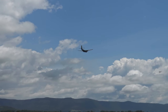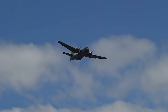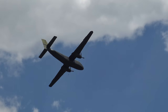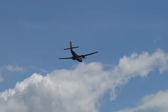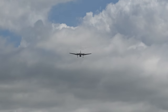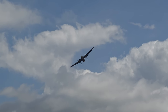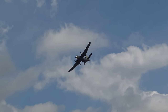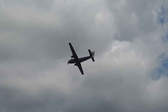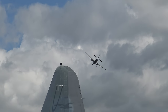Very distinctive sounds on the... That's a high speed car. Fill your photo buffer getting all that. It's designed for very, very short field landings. The engines have the capability of reverse thrust, so it can actually slow down in a hurry, and it can also reverse into parking spots.